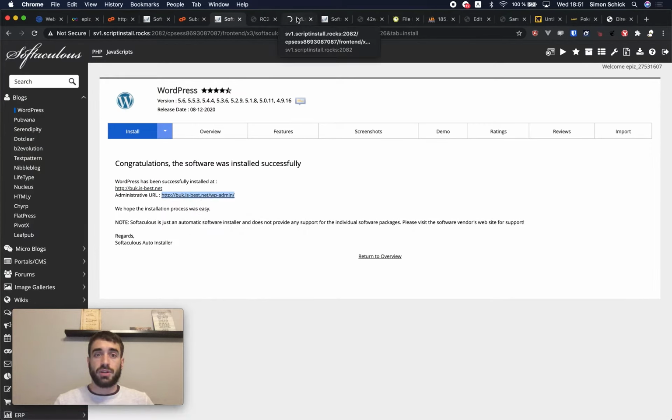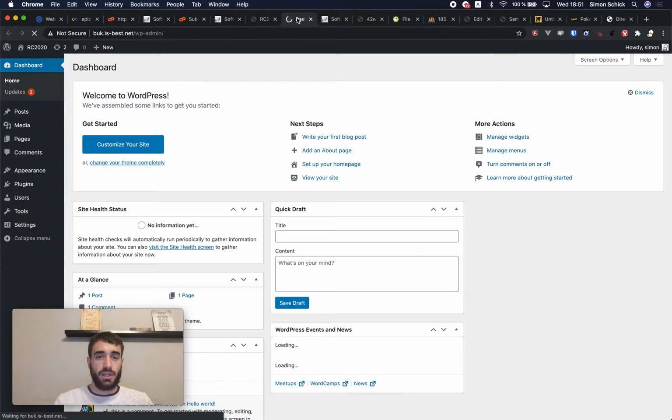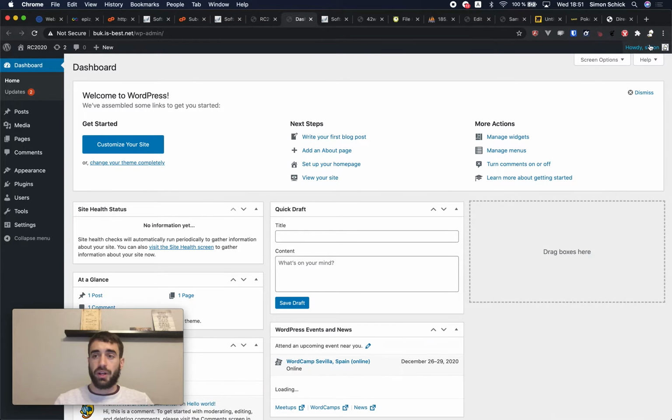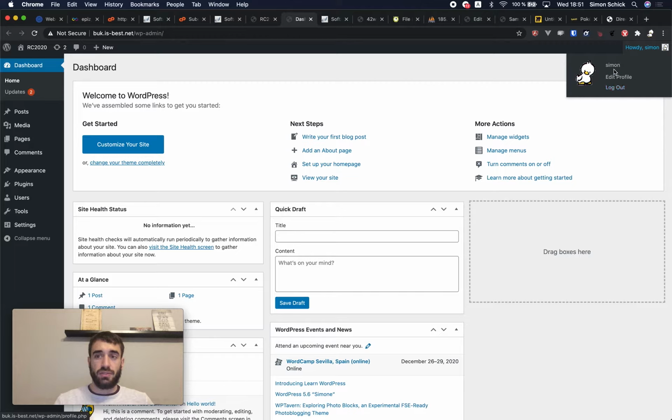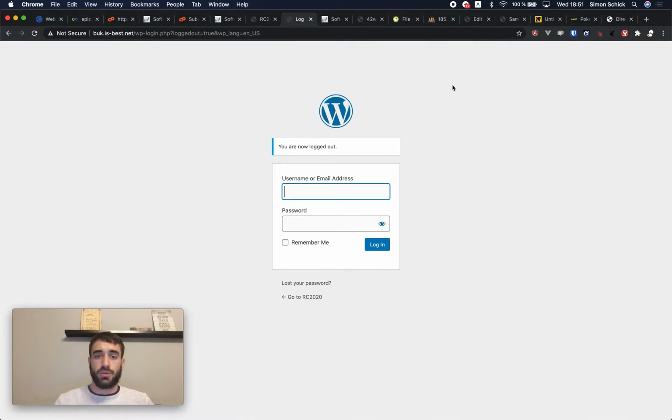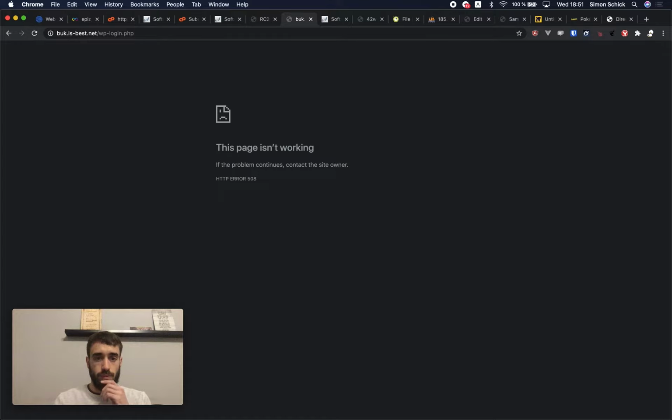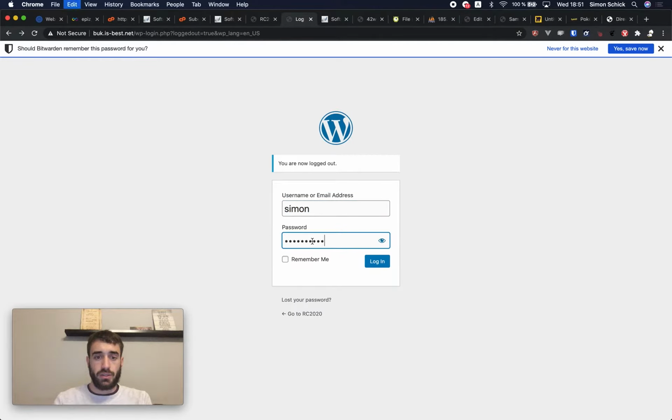And it also shows me a link to the administration panel. The administration panel opens up here, and I'm directly logged in. You see, I didn't even need to type in my password, but I'm going to do it anyway, just so that my password manager will store it. That also happens sometimes. Just go back, try it again.